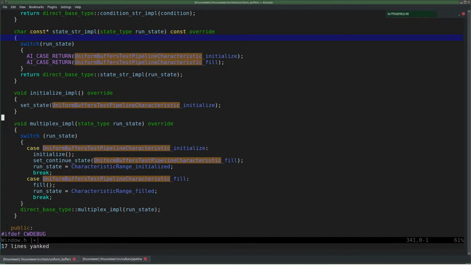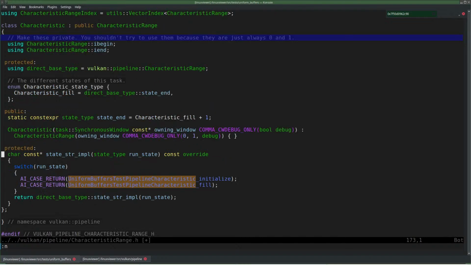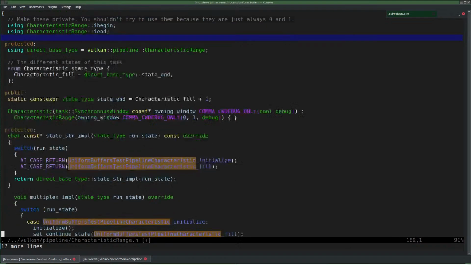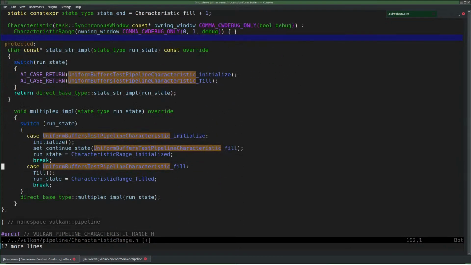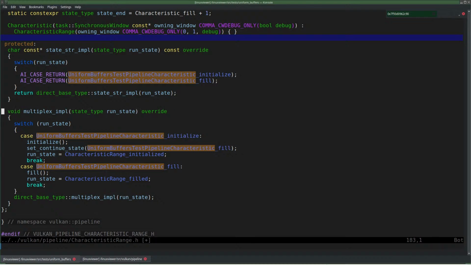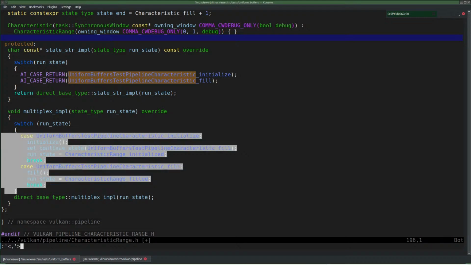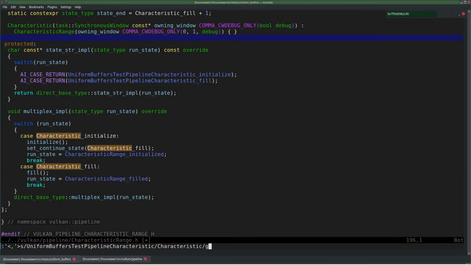Just copying everything. Okay, so we do not have an initialize anymore. Let's rename these things.